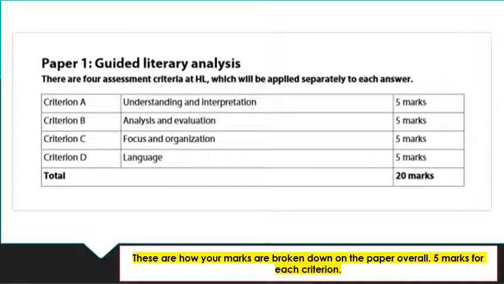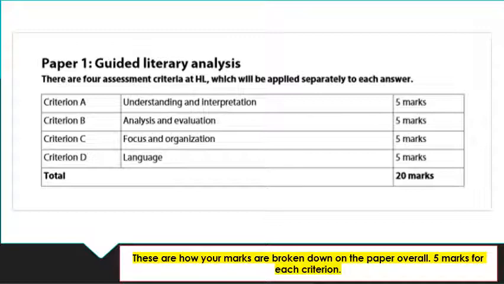Each question will have 2 literary extracts to look at, and each one is worth 20 marks in terms of your response. So the paper itself is worth 40 marks. For each question, criteria A, B, C and D will be assessed.